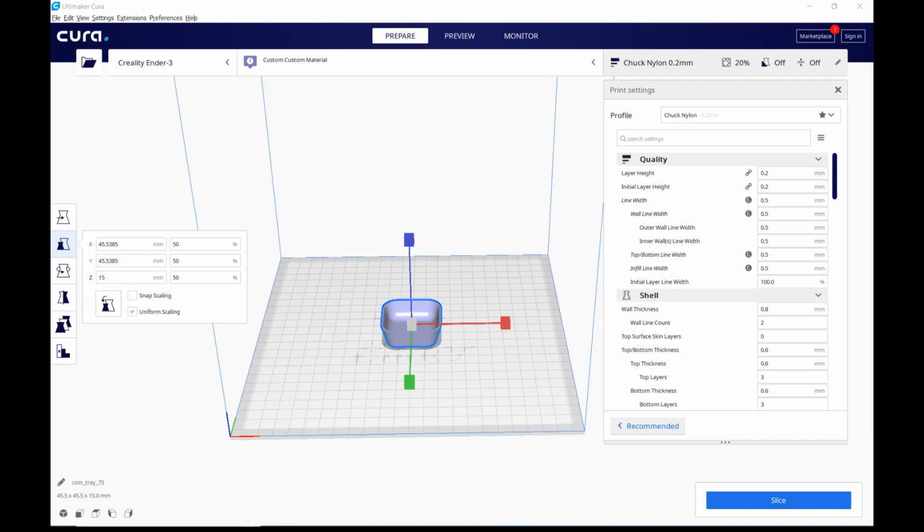But before I do that, I know what the first question you're going to ask me is. Can I print polycarbonate on my stock Ender 3? So before I even begin this, I went over to my Ender 3, my stock one, the one with the stock hot end. It's been flashed to Marlin, but it's still got the stock hot end on it. And I printed one at 250 degrees. And I want to show it to you, because we'll get this out of the way right off the bat.